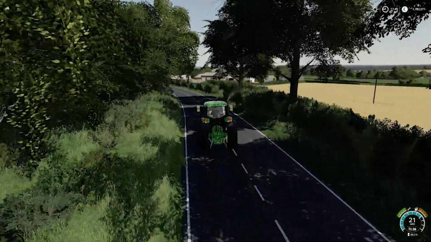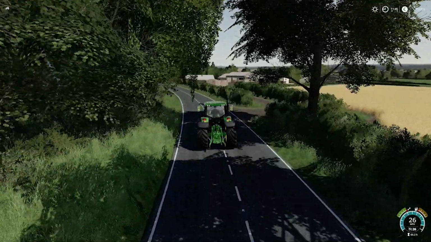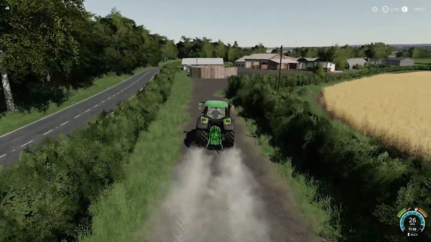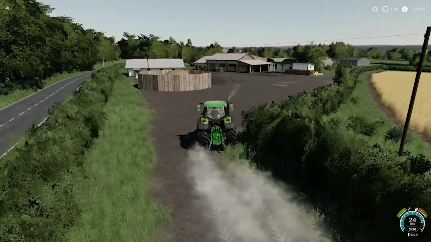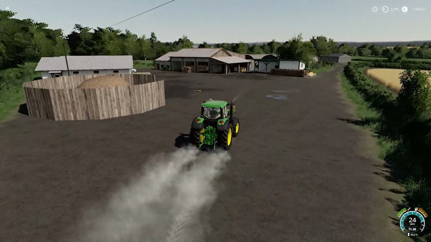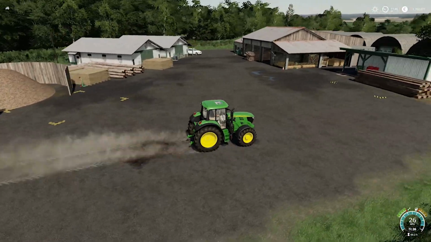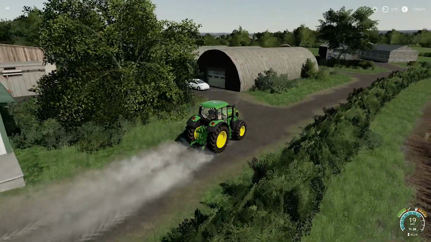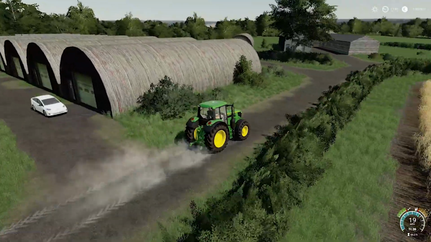We'll go up to the sawmill here. Right up here on the right is the sawmill. We'll turn in here and take a little look at that. There you can see your wood chips. There you can see your logs. There you have it. That is a sawmill. Say hello to the sawmill. What else can you say? It's a sawmill, for crying out loud.